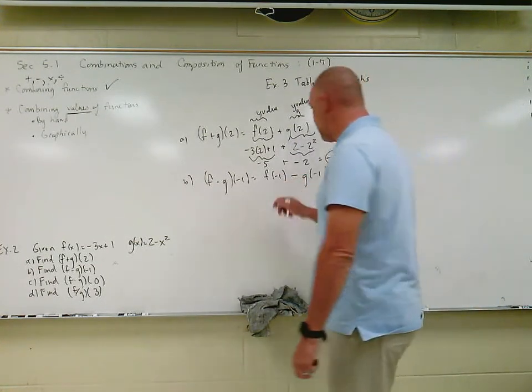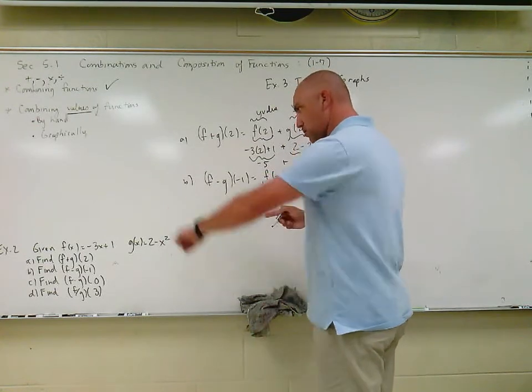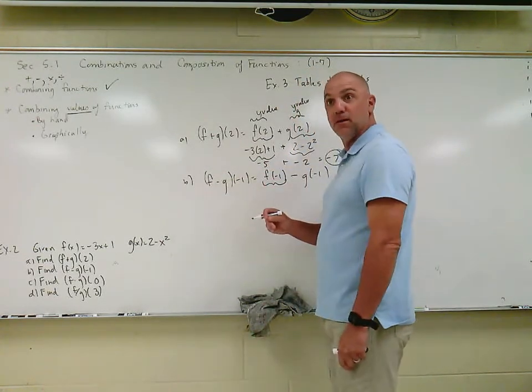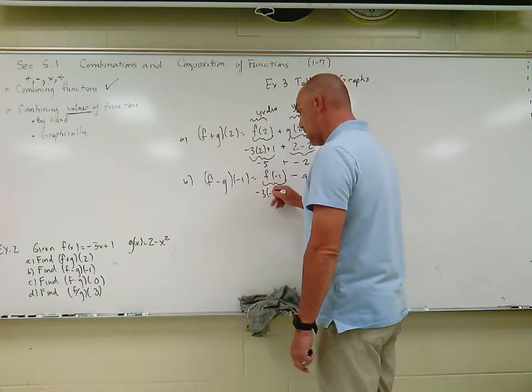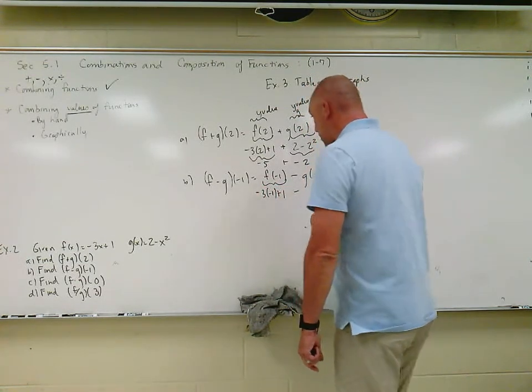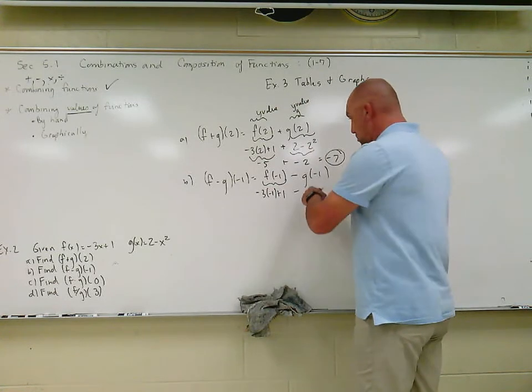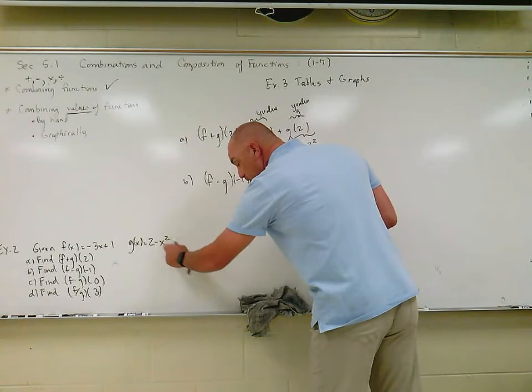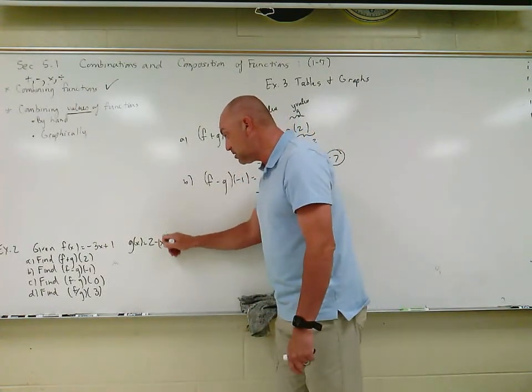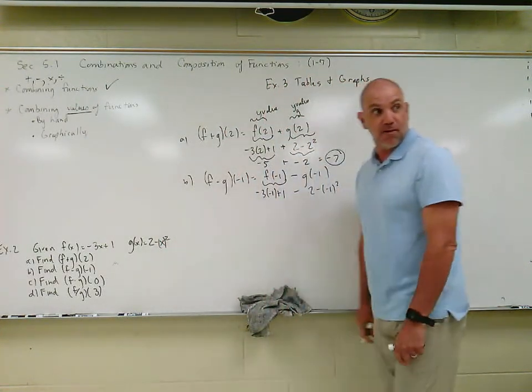So I'm going to find f of -1. I'm going to drop down, go to f, and plug in a what? -1. So I'll plug a -1 into f. And then I'm going to put a minus. I'm going to plug a -1 into g. Now remember, it's going into g in place of x. So now this is x squared. So you got to square that first, okay?